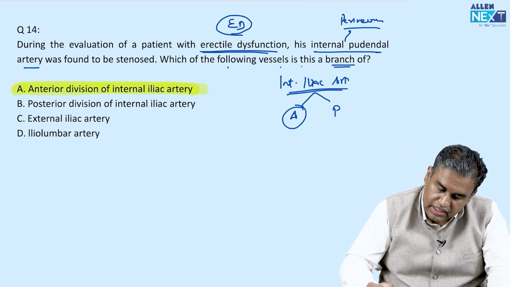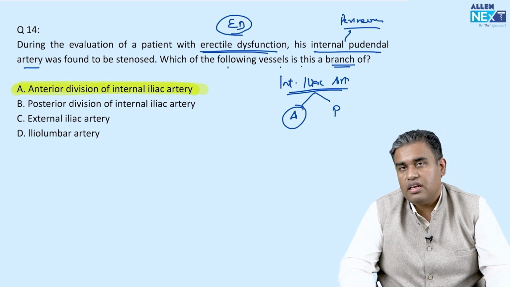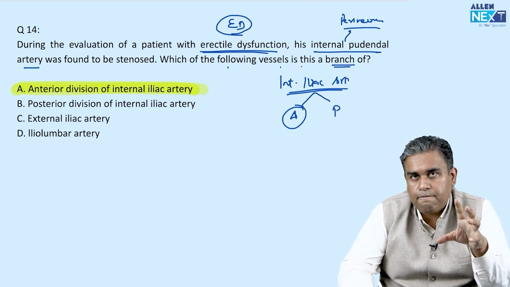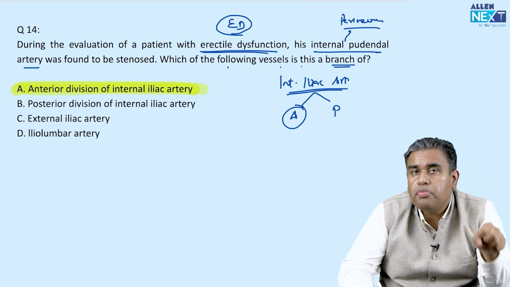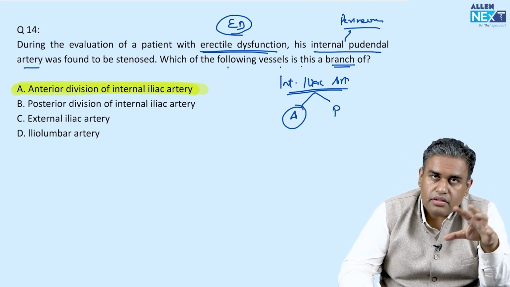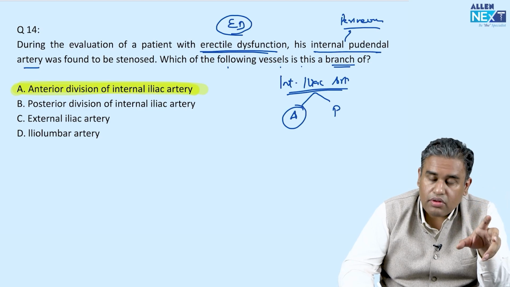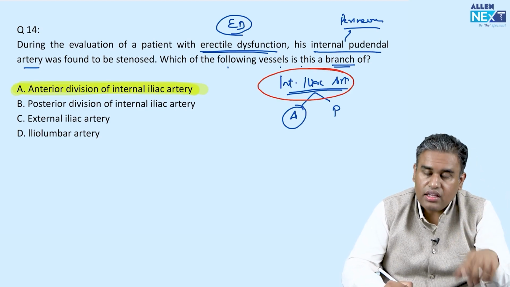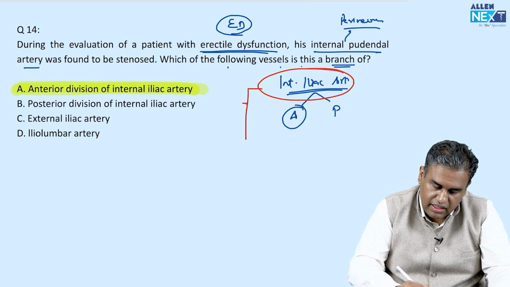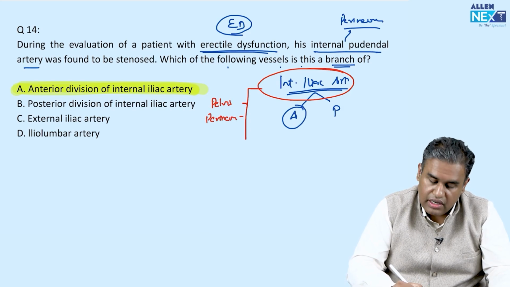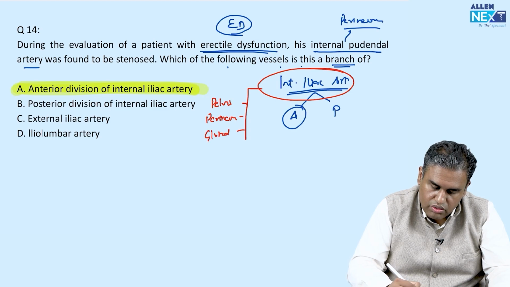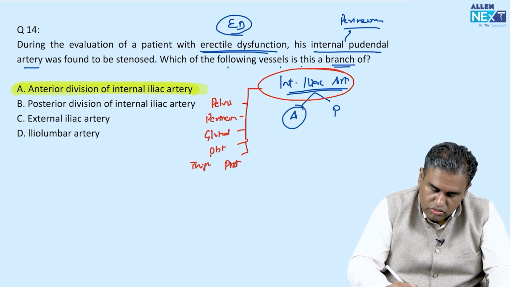What actually happens is the internal iliac artery gives off mainly branches which supply the pelvic region, the gluteal region, and the thigh, like the obturator artery, and then it supplies the perineum also. The internal iliac artery is quite important. It basically supplies the pelvis and perineum. For the perineum, we have the internal pudendal artery, then for the gluteal region the gluteal arteries, and then the obturator artery that goes to the thigh also. It also supplies the posterior abdominal wall.